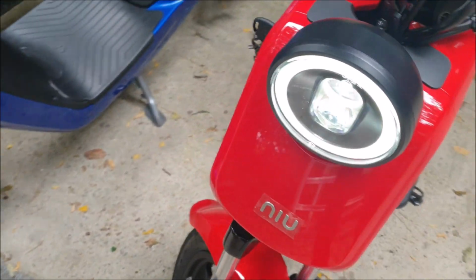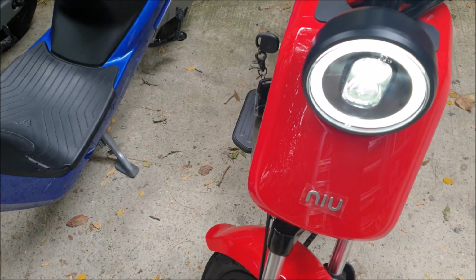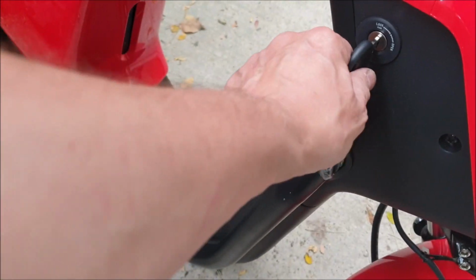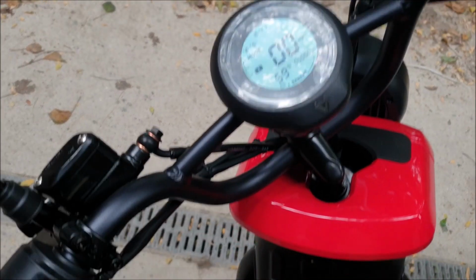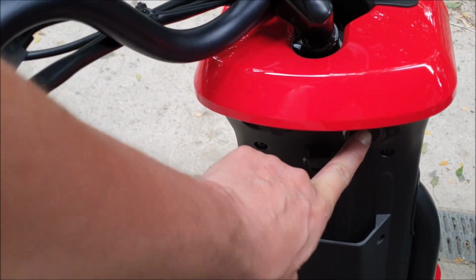Going around the front here, you see you've got LED lights front and back. Okay, and as I said, this is the steering lock, but you don't need the key to actually run the bike. One thing that some people sometimes get caught out on is actually how to turn it off. So you do actually have to press and hold the start button for that to happen.